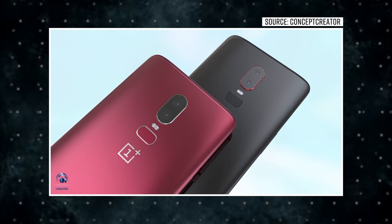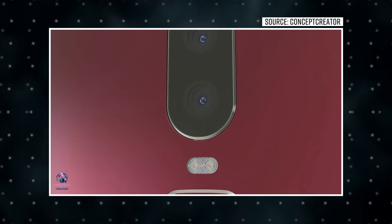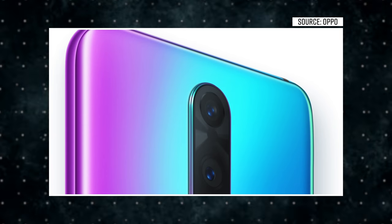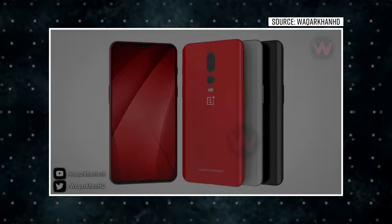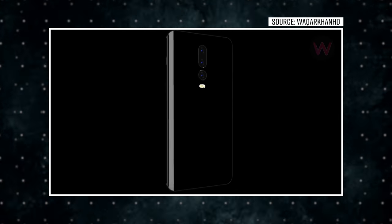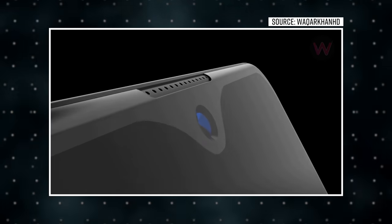Reports are pretty confident on what the front of this phone is going to look like, but the back is where things get a little bit murky. There's heavy speculation right now that the Oppo R17 smartphone is the reference design for the 6T, which makes a whole lot of sense if you just take a look at that phone. One special feature that phone has that the 6T may or may not have is a triple camera setup on the back. We're hearing conflicting reports on whether this will actually happen — there are two different versions of the R17, one with a three-camera setup and one with a traditional two-camera setup. The 6T is rumored to have a 12-megapixel main shooter with a variable aperture ranging from f/1.5 to f/2.4, and a second 20-megapixel camera. The third sensor, if it's on there, may be used for better depth data, but it's still really unclear at this point.